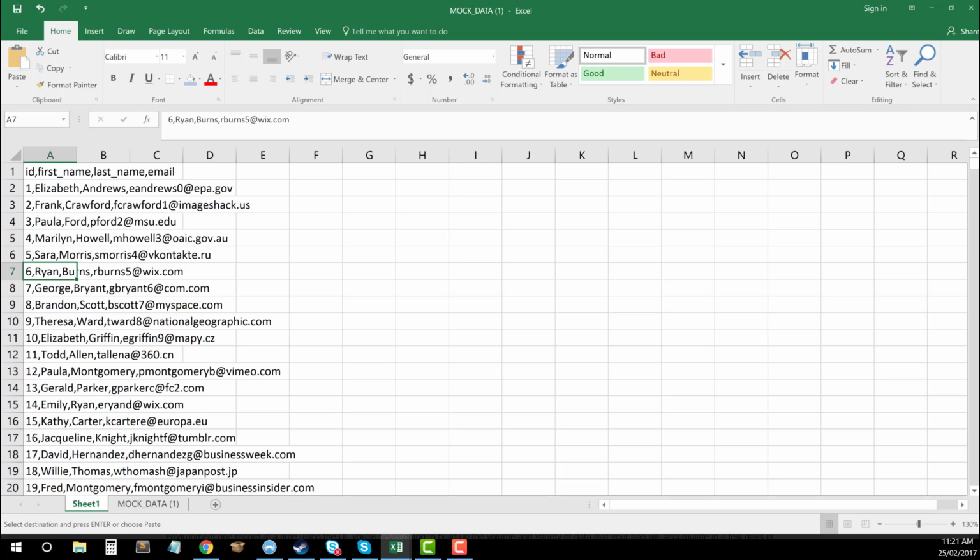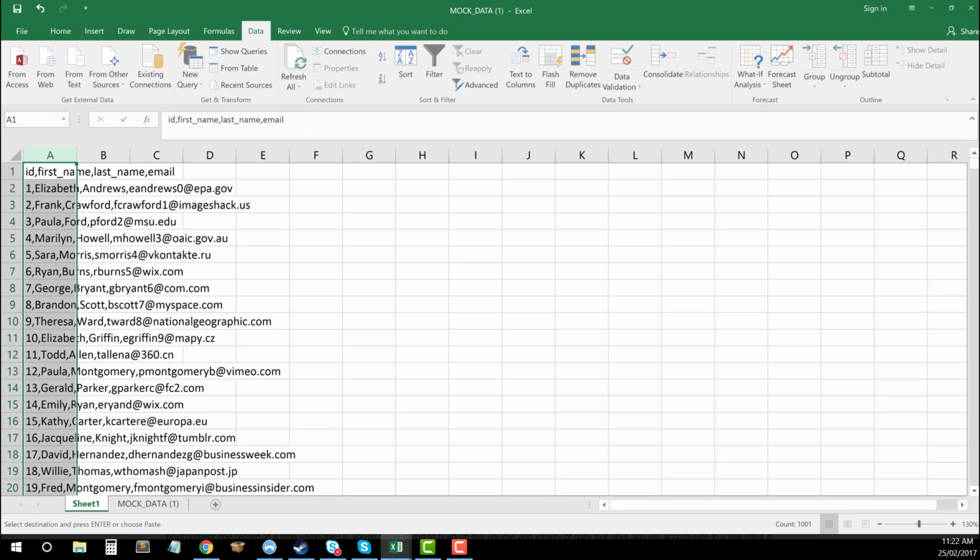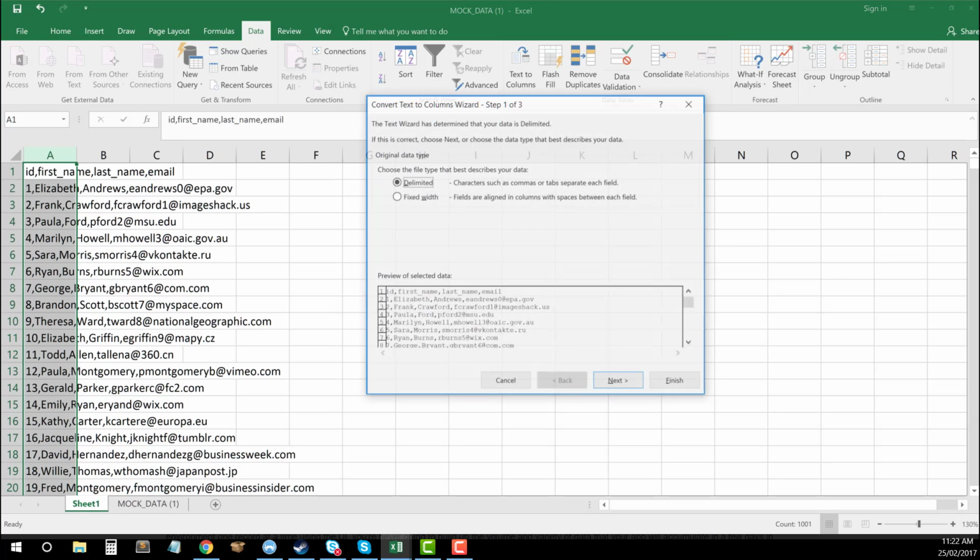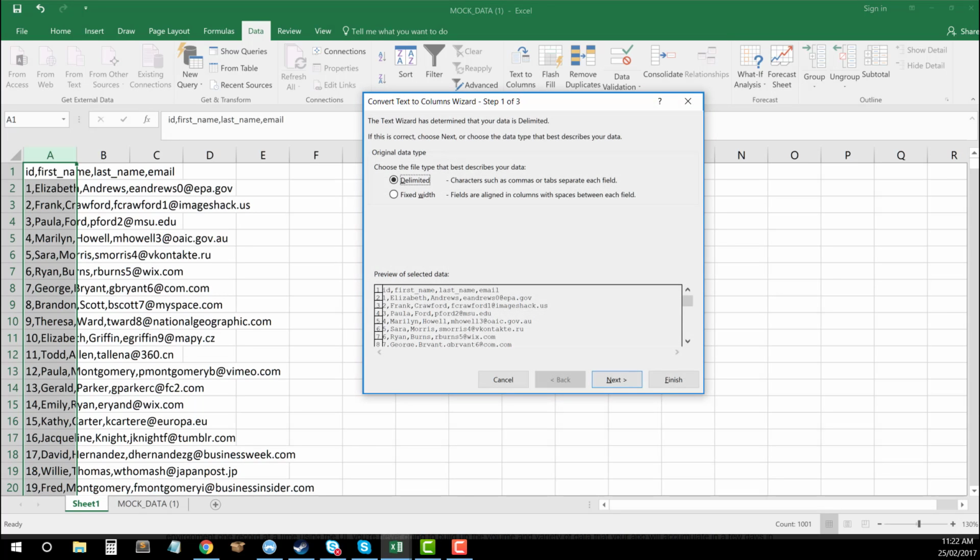So I want to show you how this text to columns works. The first thing that we're going to do is select the column that we're looking to separate out, which is our column A. So if I click on A, it's going to select all of them there. Then in Excel, I'm going to go to Data and over to Text to Columns. Now I'm in Excel 2016, but this is going to be the same no matter what Excel you're using. So I click on Text to Columns, and now this takes me through to the Convert Text to Columns wizard.